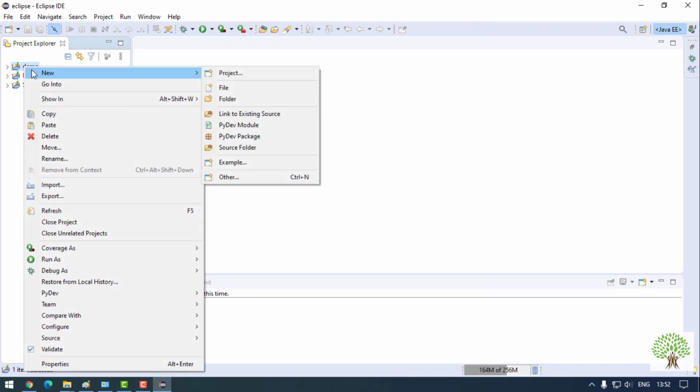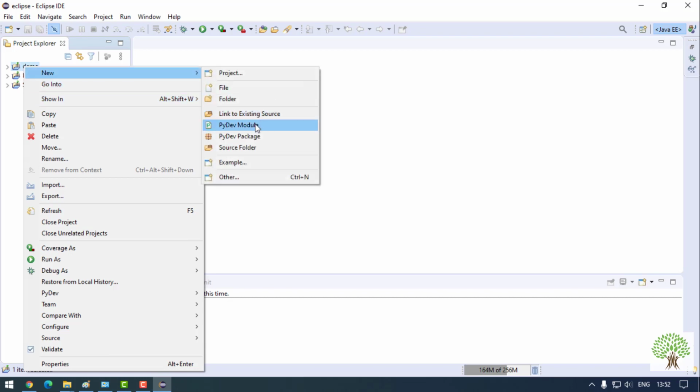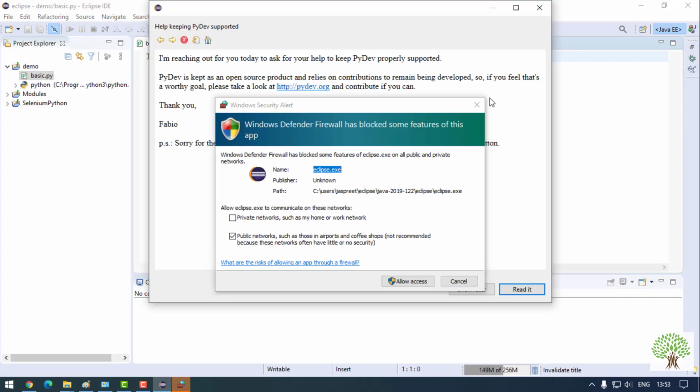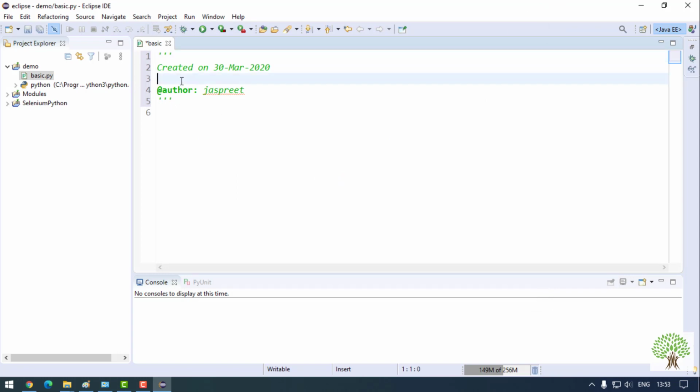When I have to make a new package or module, I'll right click over here, likewise I have done in PyCharm, and now I'll create a module by the name, let's say, basic, likewise I did in PyCharm. Okay, and done.